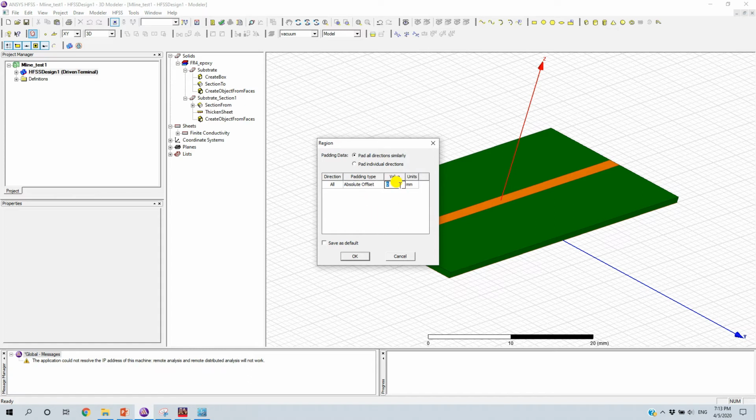Now I'm going to change it to 50 millimeter from each side of this structure. You can change that if, in the simulation process, it takes a long time, you can change this box property. If it's smaller, then the simulation would obviously be faster.